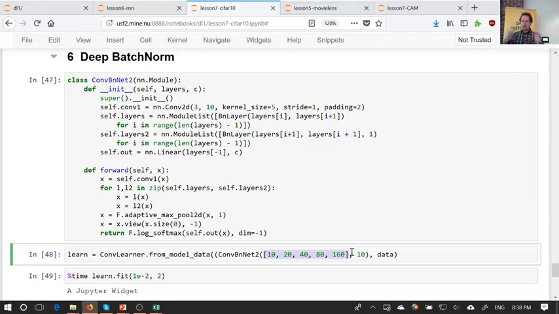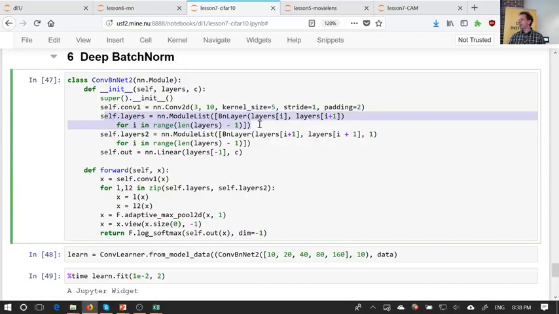I'm basically down to 2 by 2 at the end, so I can't add much more. So what I did instead was, here are my original layers, these are my stride 2 layers. For every one, also create a stride 1 layer. A stride 1 layer doesn't change the size. And so now I'm saying zip my stride 2 layers and my stride 1 layers together.